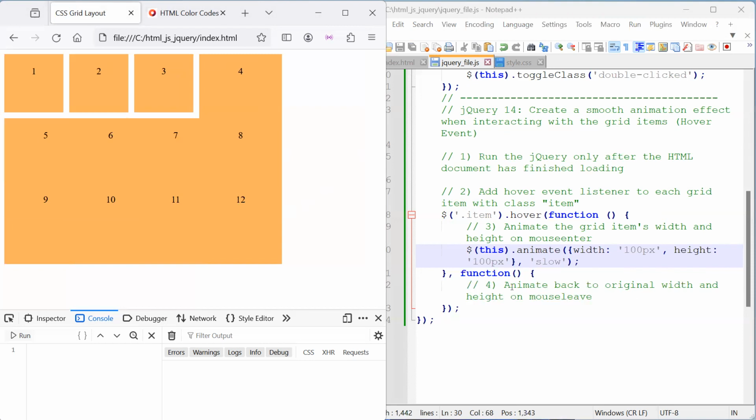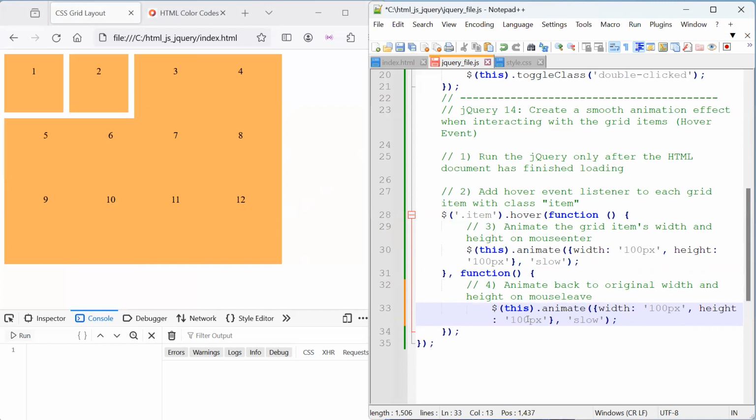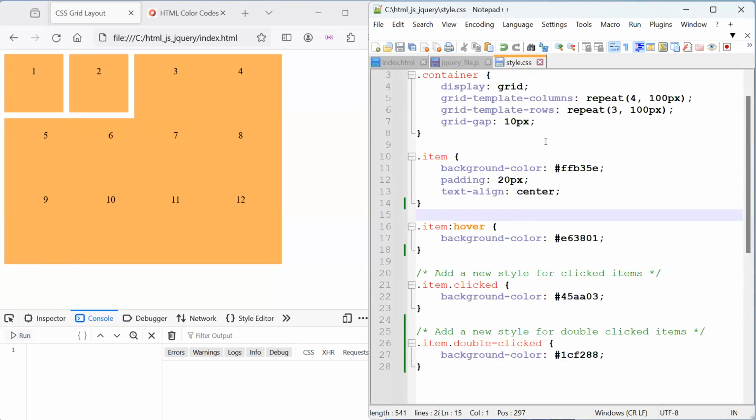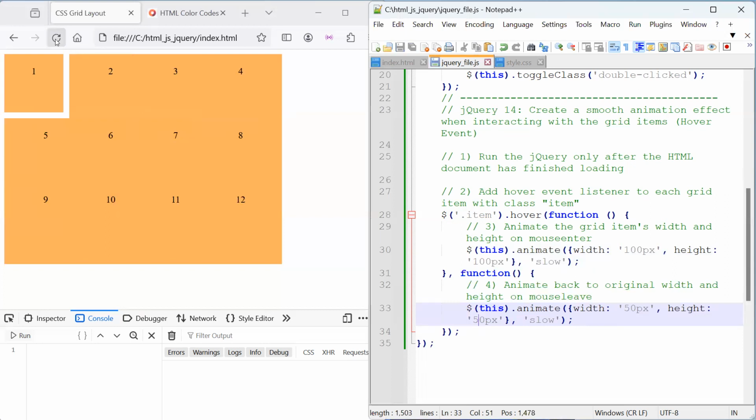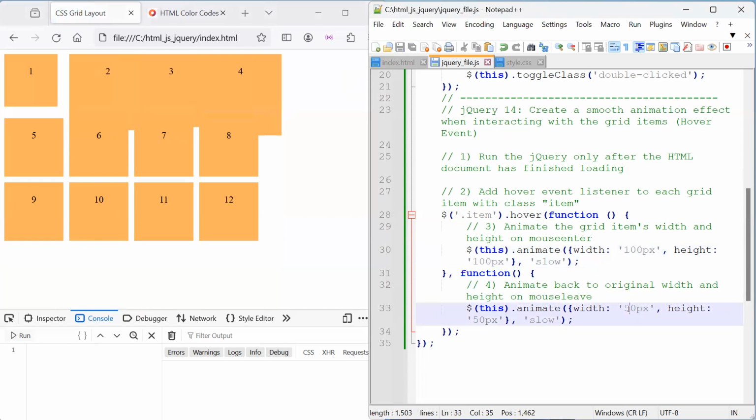But now we want to work on the second effect, which is that when we leave that box, we want it to return back to its original state. So now we want to write code for the other function. Let's just reuse what we have. Again, for this particular object that we are working on, I just want to reduce it back to, I'm not sure what the original size is. I could look at the CSS class, but now it's coming back, but it's slightly smaller. So let's make it 60.